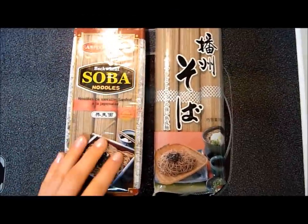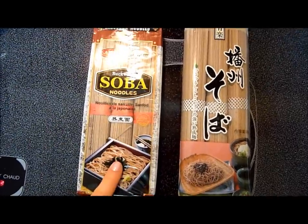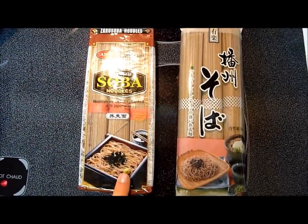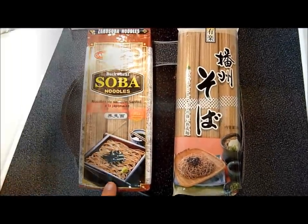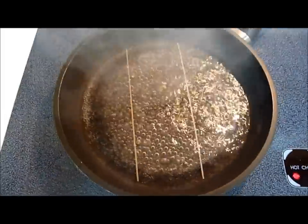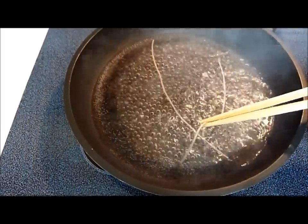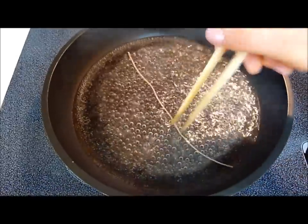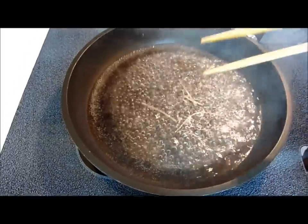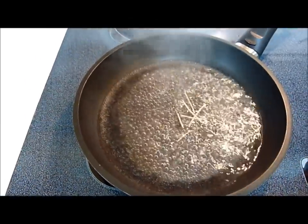Alright guys, these are two different brands of soba noodles. I'm going to show you why you don't let a white person buy soba noodles — this is the one that my dad bought and this is the one that my mom bought. This one I don't even know why they produced because it is complete crap. So I'm going to use the Japanese brand on the right; this other one might be a Korean brand — we'll see how it turns out. You don't really need to cook these for a long time. And look at that — see, it already broke. You can't even pick it up without it breaking into little tiny pieces.